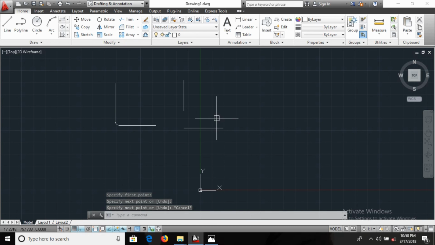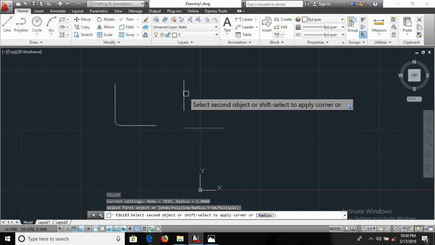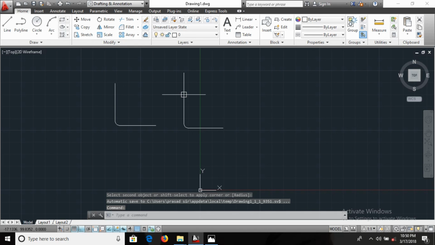So how do we do that? That's very simple, friends. That is F, enter. But I'm not specifying the radius, I'm just selecting this object and this object. Then automatically it will happen. Okay, so this is the way we are doing it. Some other commands to you.